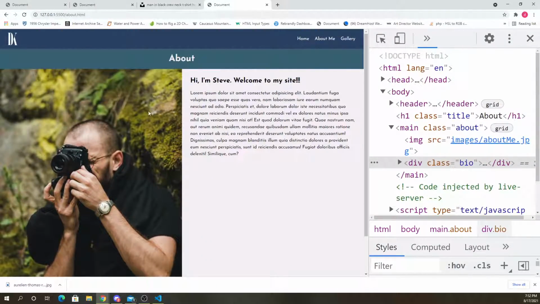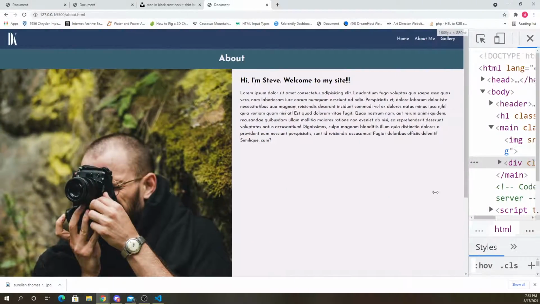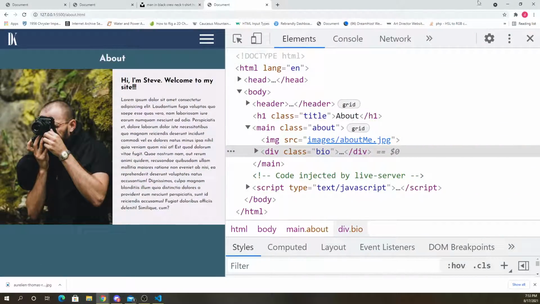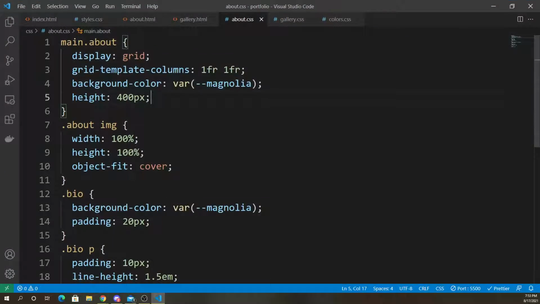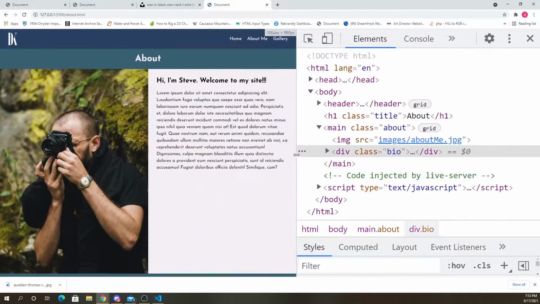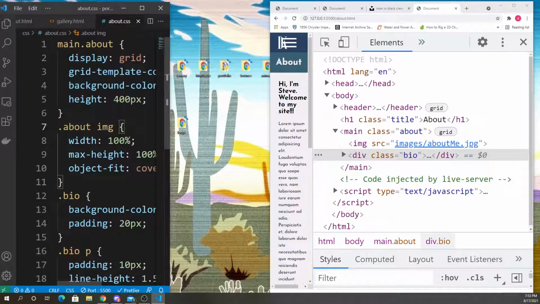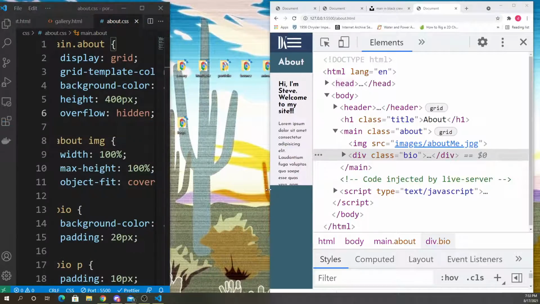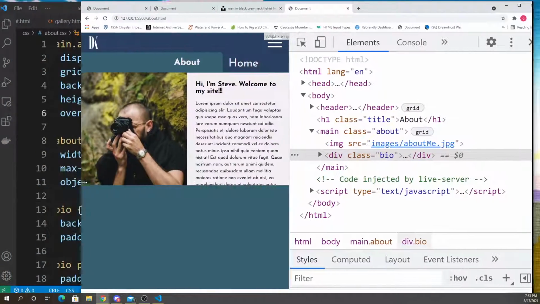Because it's trying to fill up half the page all the time, and it can't without getting bigger, and it's also getting taller, so I think what we need to do is give it a fixed height or a max height. So for the image, instead of height 100%, let's say max height 100% or something. I don't know if that's gonna help. Not really. And then this has a height of 400 pixels. Let's add overflow hidden. So if stuff doesn't fit inside, it's gonna get hidden. Oh, there we go. That's kind of what I wanted to do.